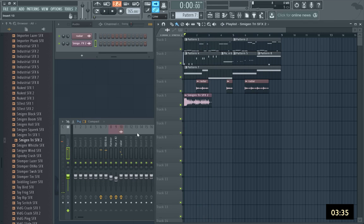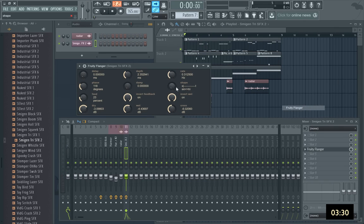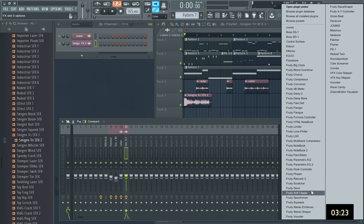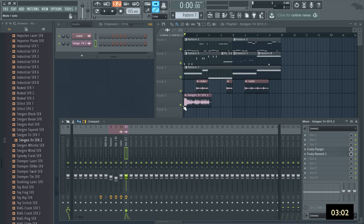It sounds great. Let's add a flanger and some reverb to it and let's see what it sounds like then. Nice amount of feedback. There we go. Lovely. And let's just use Reverb 2, which is also a fantastic plugin. Highly recommend learning this because it's just capable of so much. You can get spring reverby type reverbs out of it, and you can get really long ambient reverbs as well. Okay, let's try that.